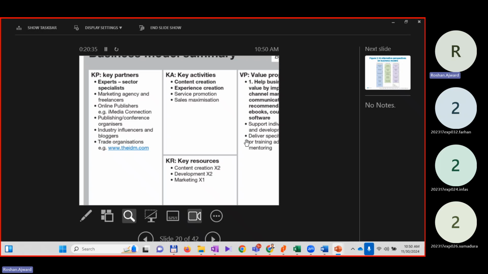Right. Now it's on key partners. Key partners include the technology providers.